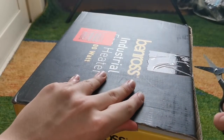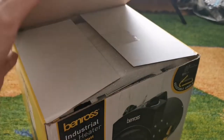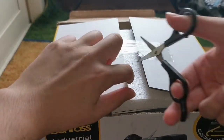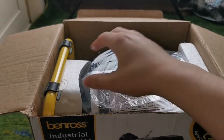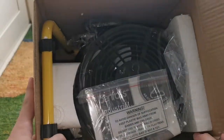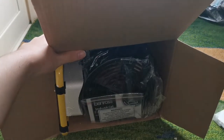First we're going to cut the tape - just like that. When I open it there's another piece of tape which I can cut open like that. And there's some stuff in here. As you can see there's the fan in there and the stand as well. I can just slide it out kind of like this, and there's some foam we can throw away.